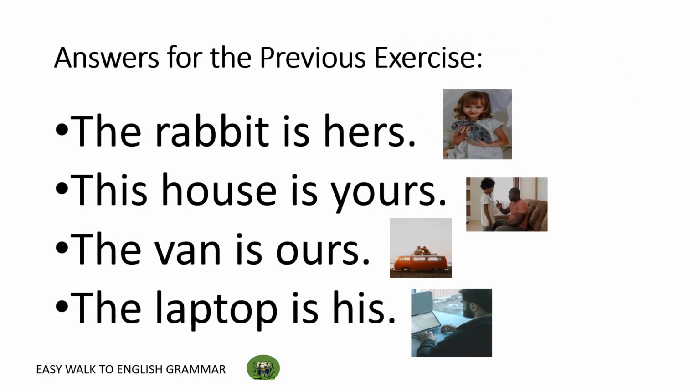These are the answers for our previous exercise. The rabbit is hers. This house is yours. The van is ours. The laptop is his. If anyone is watching the video in this channel for the first time, this is all about possessive pronouns. The link for this video is given below in the description box.